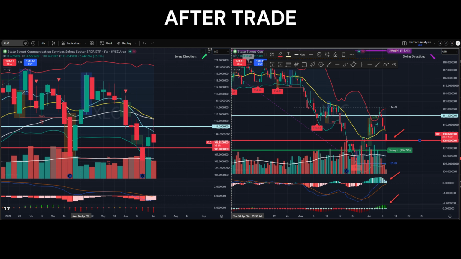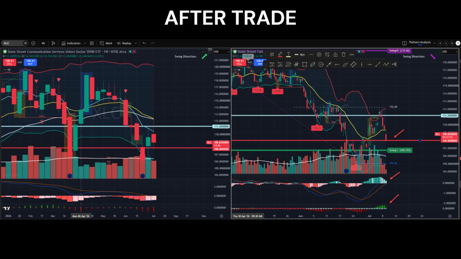Support becomes important again. With price back below the breakout area, my attention naturally moves towards support. The area around 108 now becomes important. Below that, the larger swing low area around 106 to 107 remains another significant reference point. This is one of the reasons I mark support and resistance before the trade develops. I don't know beforehand exactly what price will do, but I know the areas where I need to pay attention.